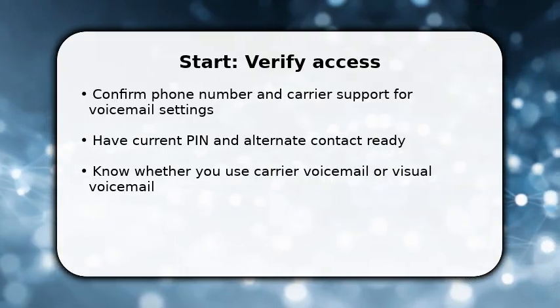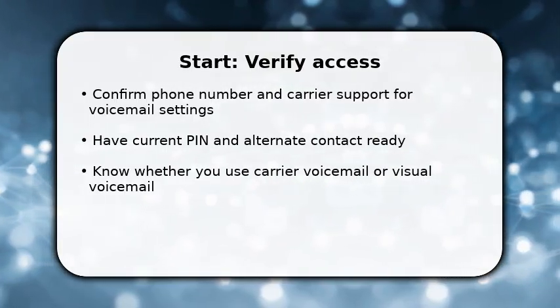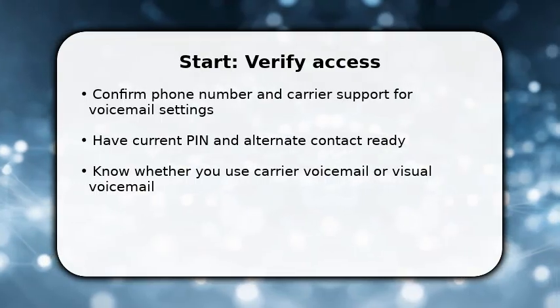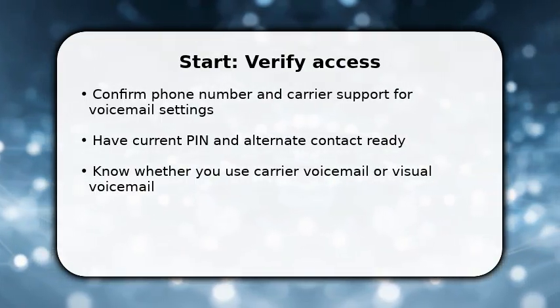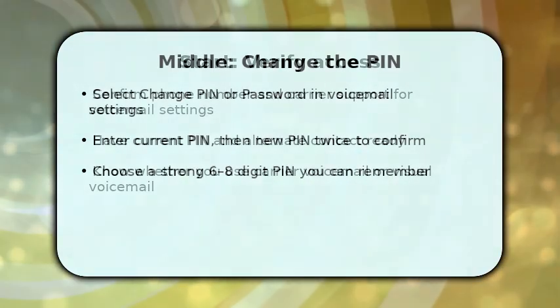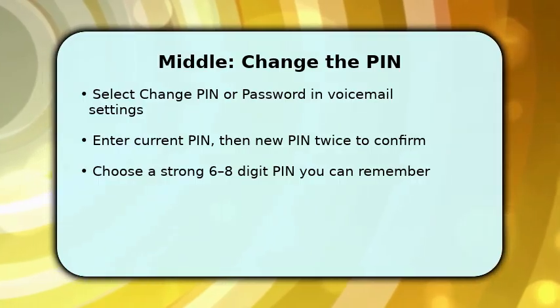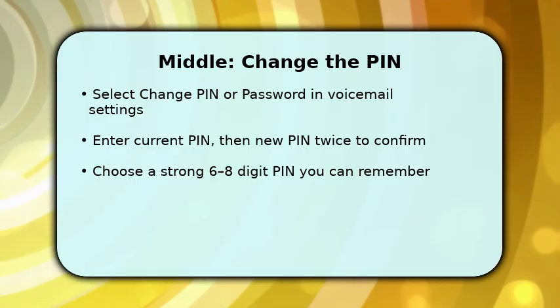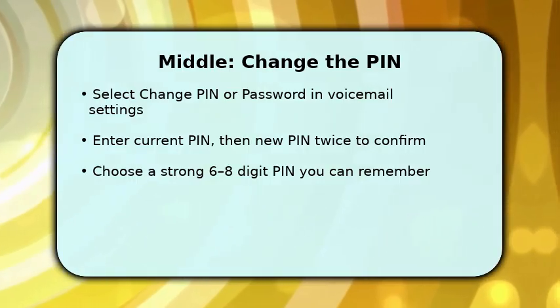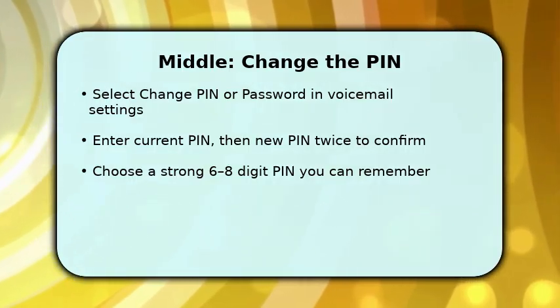Once you're in, locate the Settings or Personal Options menu and choose the Change PIN or Password command so you can proceed to update it securely. Now you'll follow the in-system prompts to overwrite the old PIN. You'll first type the current PIN so the system verifies you are authorized. This step prevents unauthorized changes.